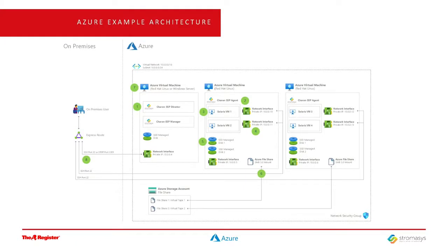Then on the far left VM, we have the SSP director and the SSP manager. These are the tools that Charon provides for overseeing your portfolio of child VMs, so you can turn your VMs on and off and check their various stats and details all from one area. That way, if you're an administrator, you only need to log into that one Azure VM and work in the director and manager, which then has access and control into your other VMs and child VMs. In theory, you could run all of this on one Azure VM, but we wanted to show a more realistic example of how in the real world you'd probably scale this out across multiple VMs if you have a larger estate that you're migrating over.